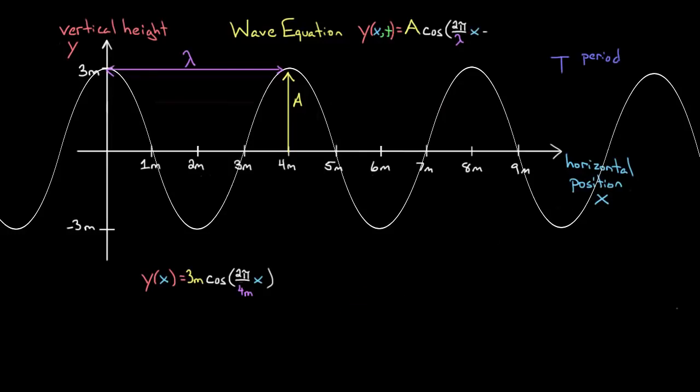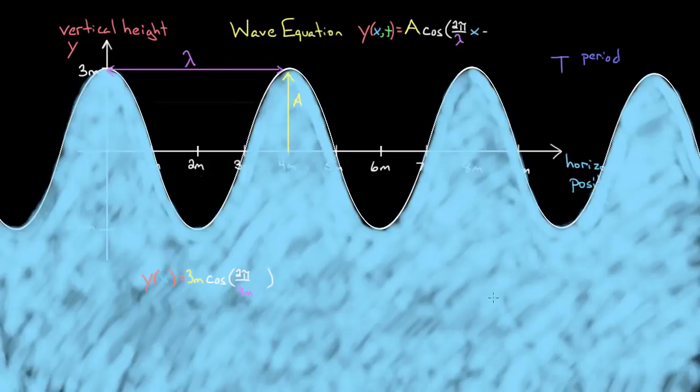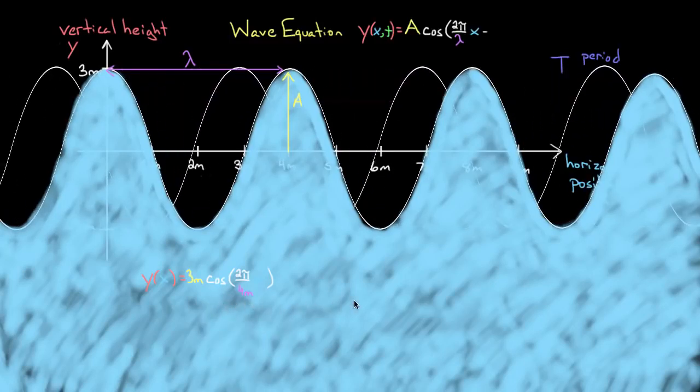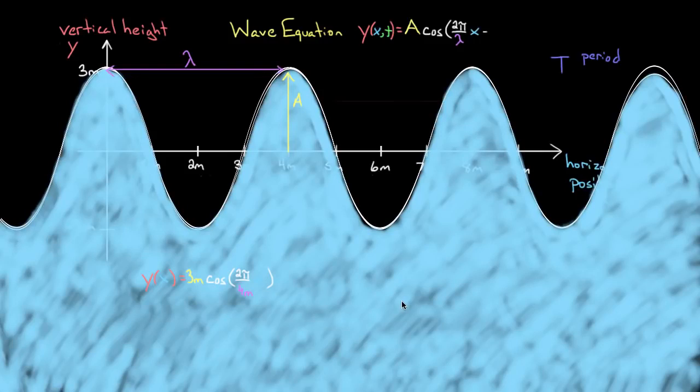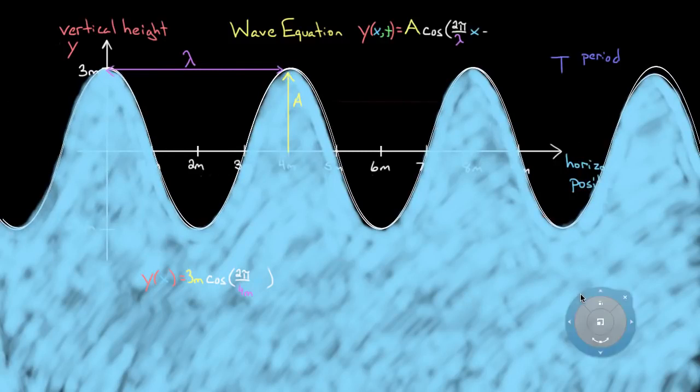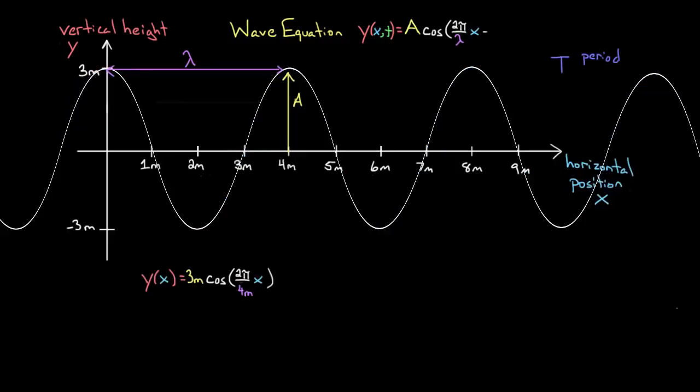So I can show that over here. Let's say you had your water wave up here, and I take this wave. If you wait one whole period, the wave will have shifted right back and it'll look like it did just before. So that whole wave's moving toward the beach. So if you close your eyes and then open them one period later, the wave looks exactly the same. So we're going to use that fact up here. We need this function to reset, not just after a wavelength, we need it to reset after a period as well. So how do we represent that?